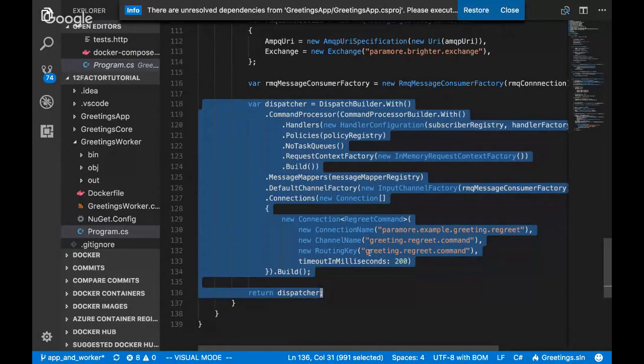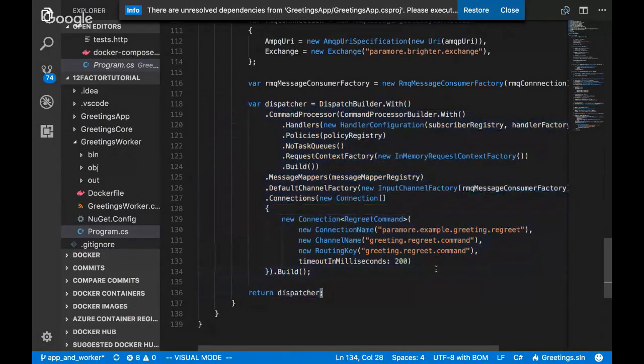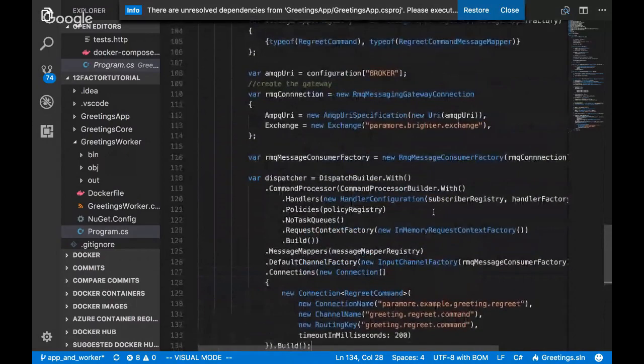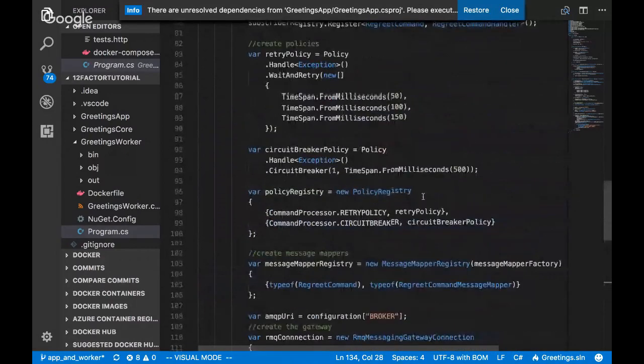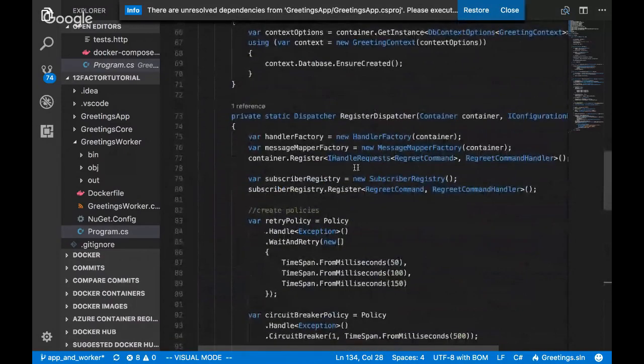We just use the same key name as the topic in this particular case. And we're saying, I want to subscribe to messages sent under that topic. When I get them, I will route them to a handler. And the handler that we're going to route to is defined by the application as well. So we're going to route this to a regreet command handler.